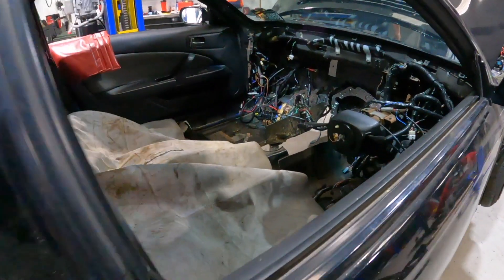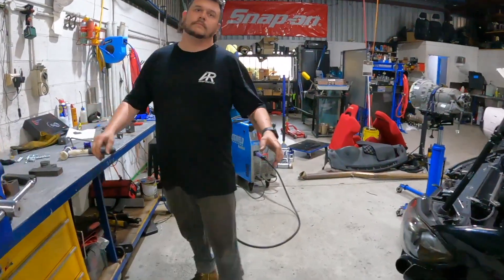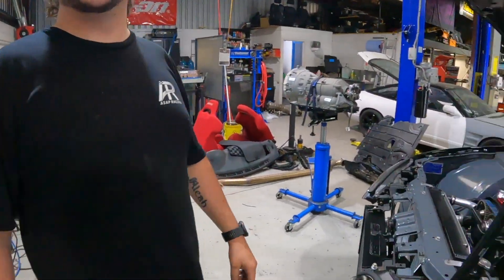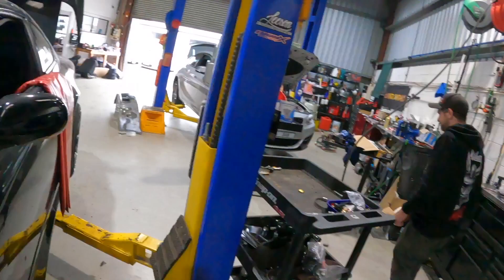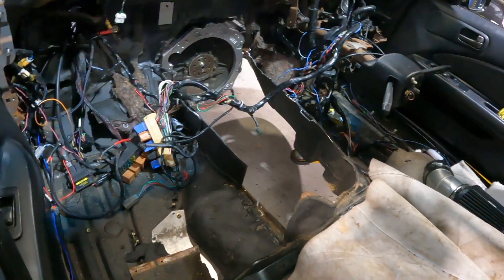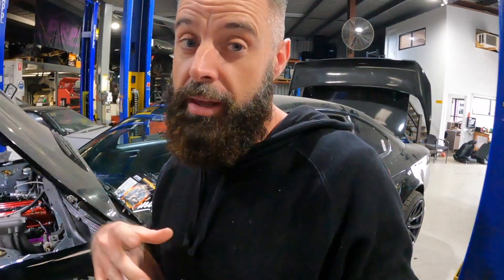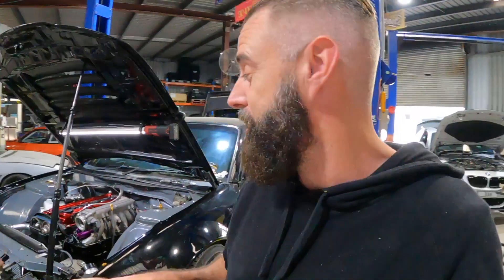This is basic stuff everyone can do at home. Brock, what have you done to the floor? Oh, I cut all the floor out. So much for just moving the engine forward 20 mil. Holy shit, man. We're going up? You've cut a lot out. Do you know what you're doing? I hope so. I'm on a different level to these guys when it comes to modifying your car. You just cut the floor out.